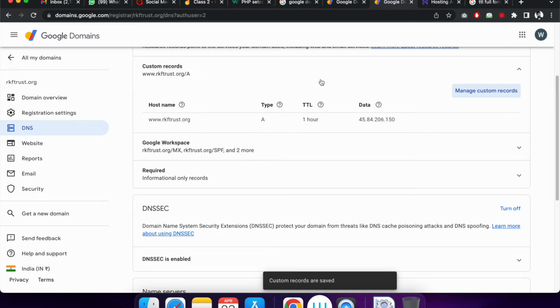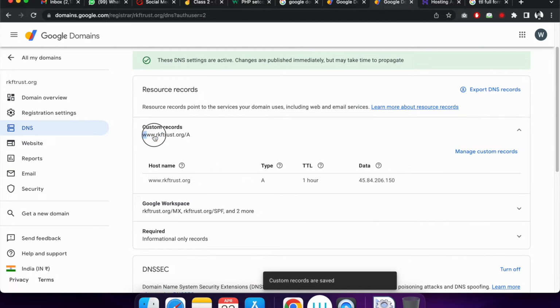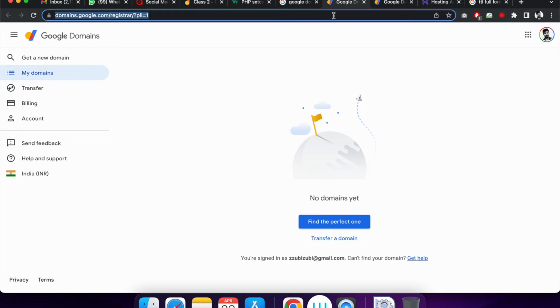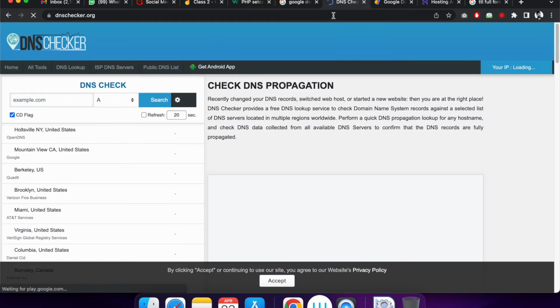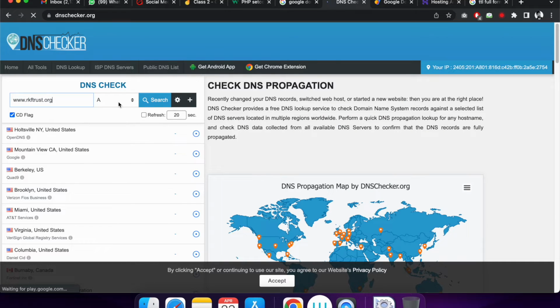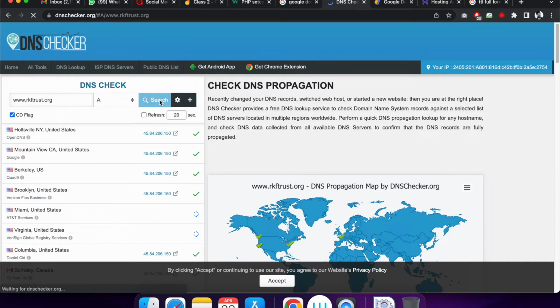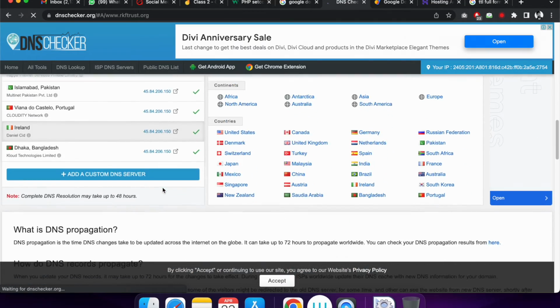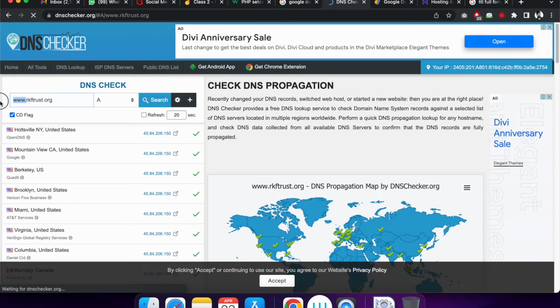After we create the A record of this domain, I will copy the domain name and open one more website, dnschecker.org. I paste the domain name here and check the A record, and on the right-hand side I can see all the locations have been updated. This simply means we are now able to use this domain.